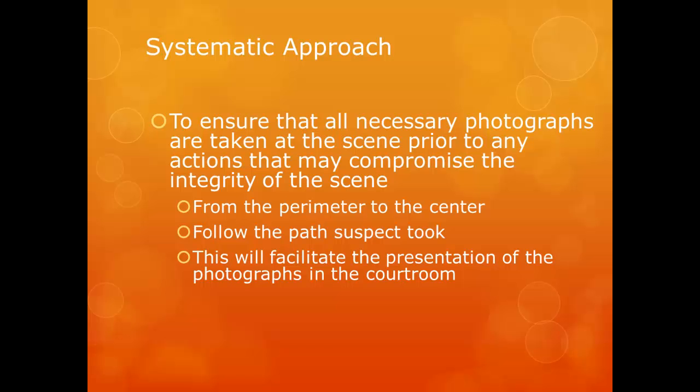As with any scientific process, forensic photography involves a system of techniques for investigating and acquiring knowledge. Therefore, a systematic approach is necessary to ensure that all photographs are taken at the scene prior to any actions that may compromise the integrity of the scene. Another aspect of the scientific process is that of documentation. Photography at a crime scene should be documented according to order of events, time, date, location, and items photographed, as well as who the photographs were taken by.